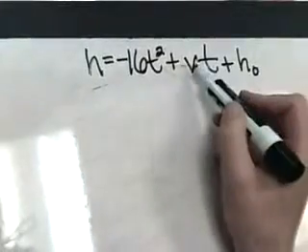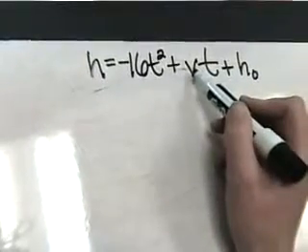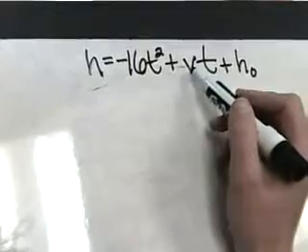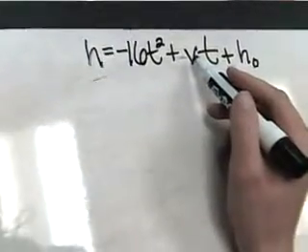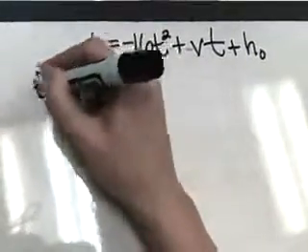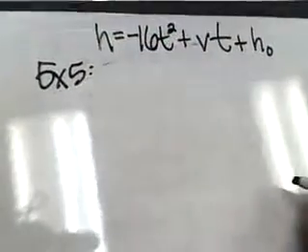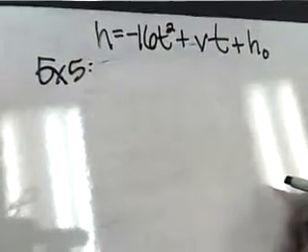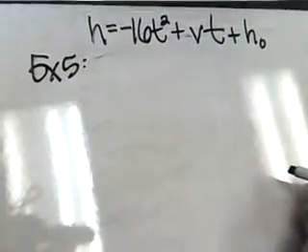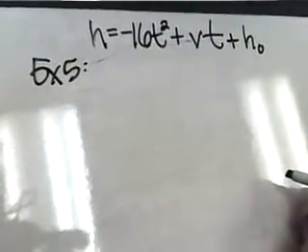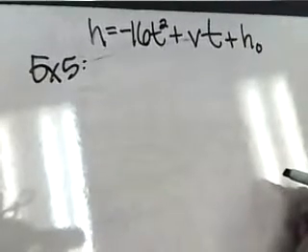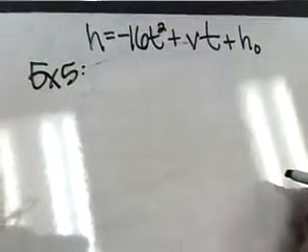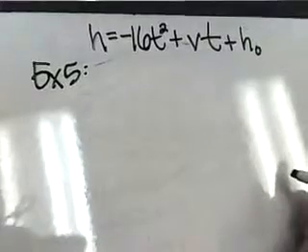All right, notice we didn't have velocity in the first one because it was falling. There was no velocity with it. So if you take a look at example 5, example 5 talks about a baton twirler that's tossing the baton into the air. So she is throwing it, she's not dropping it, she's throwing it into the air. Since she's tossing it up into the air, that would be a positive velocity. So let's remember that as we read it.